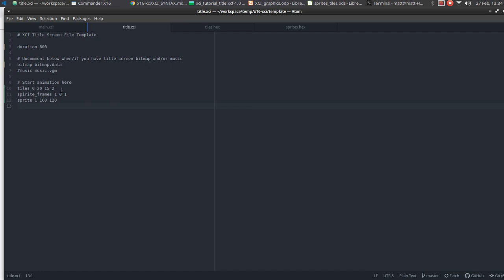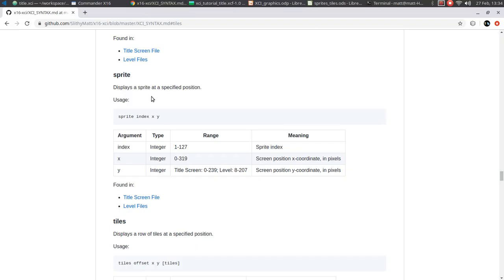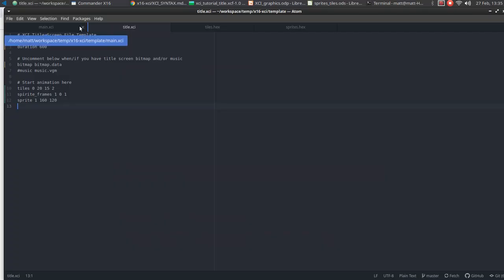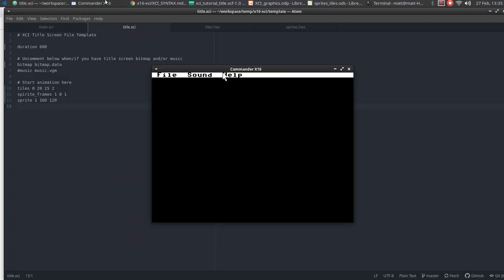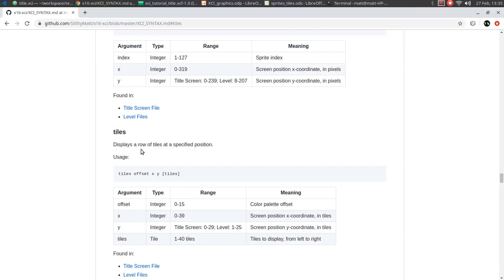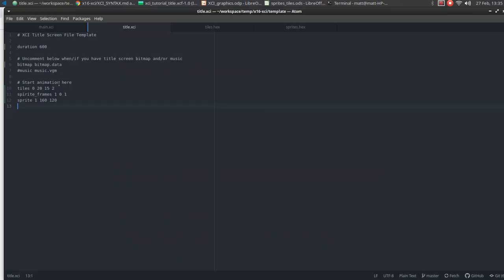What happened to our tiles? That's a bit unexpected. If we go back there and look again at tiles, it's offset 0, X and Y, and then tiles, and that's 2.